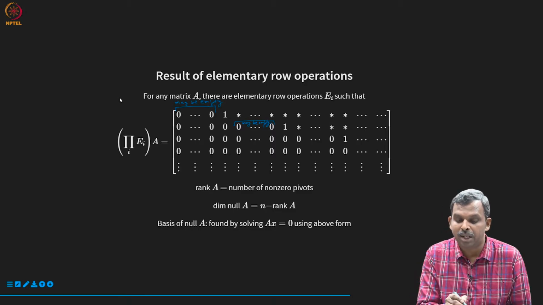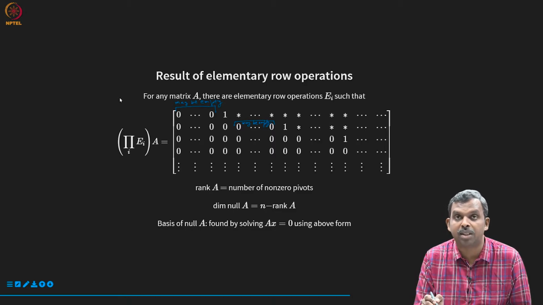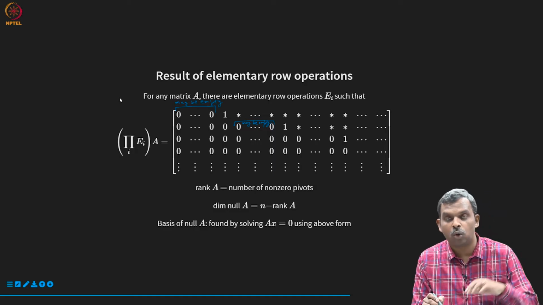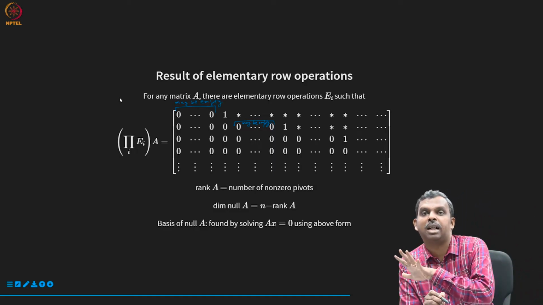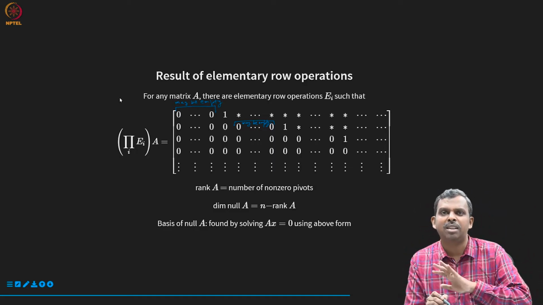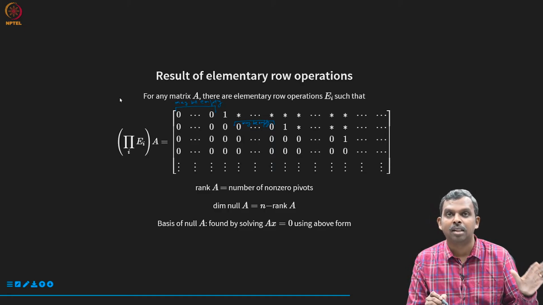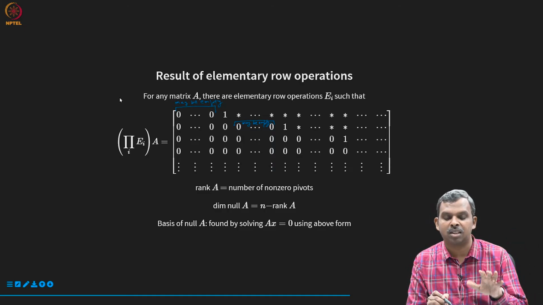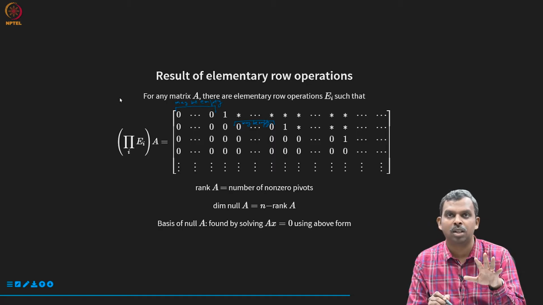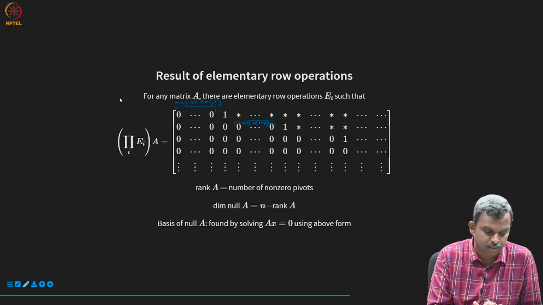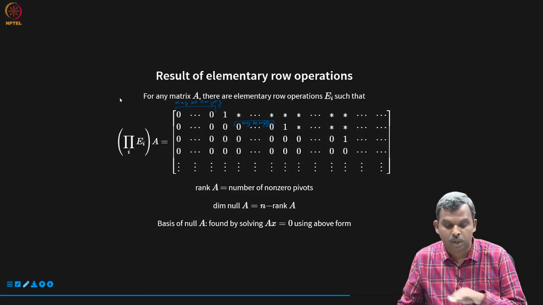So any matrix after you have done your row operations will look only like this, a whole bunch of zeros in the lower triangular part, and it will let you infer many things about the range and null space directly just by looking at the structure. Linear independence can be quickly figured out, the dimension of the range can be quickly figured out, dimension of the null space can be quickly figured out in this form. So that's the crucial idea. So that's what I've put here.